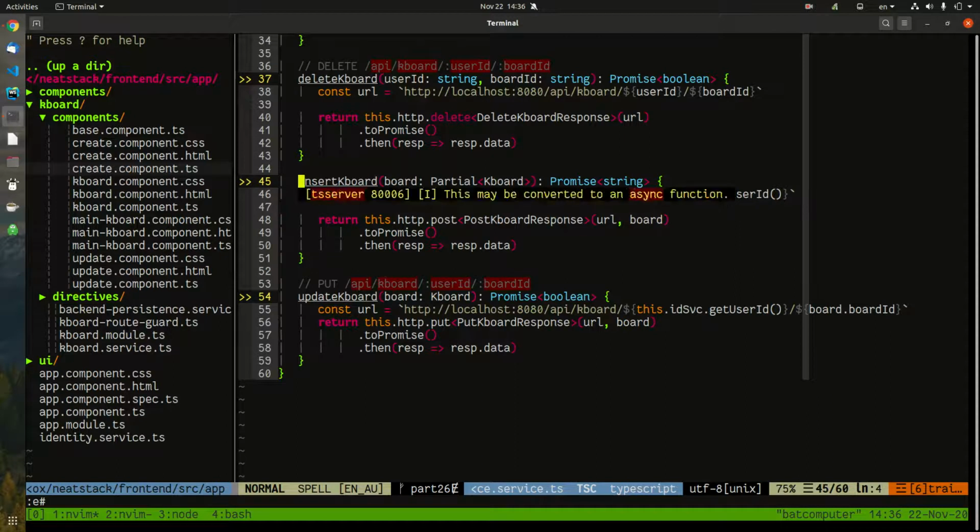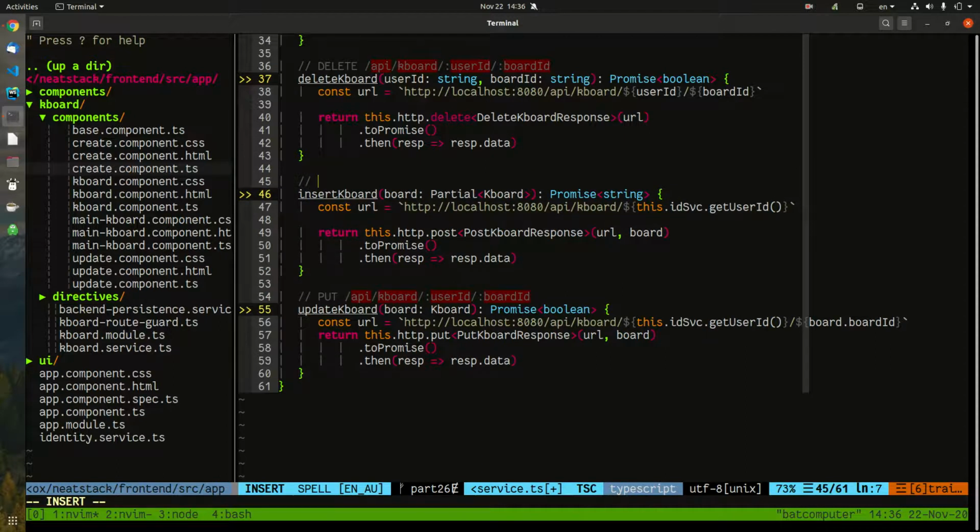Let's put this up here. This is post API kboard, and then the user ID. The payload is the bot, and then we send it over. Nest will insert it into a database and then return to us the new bot ID, which currently we are not using.